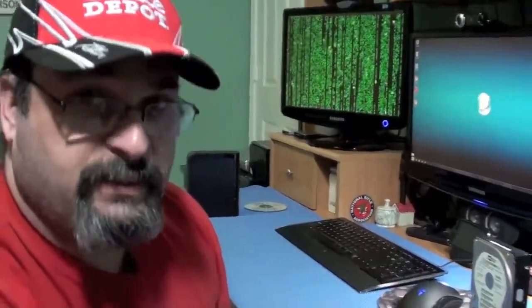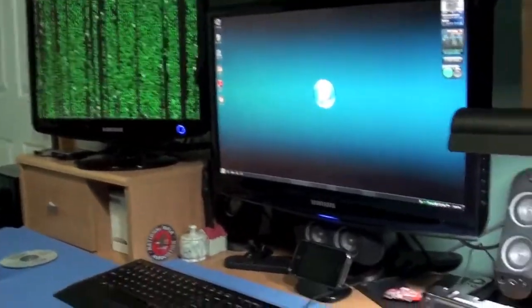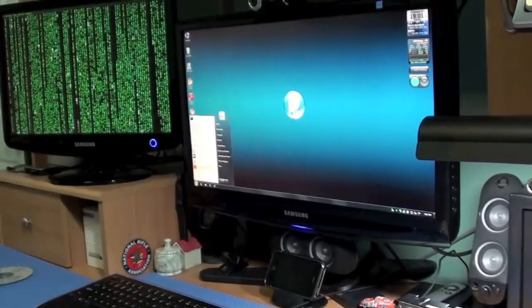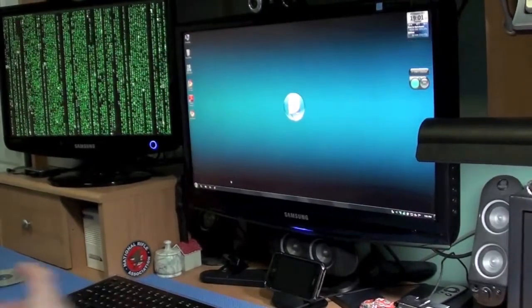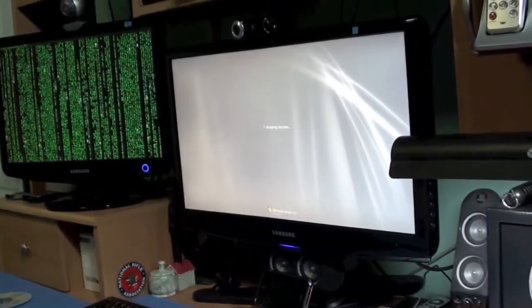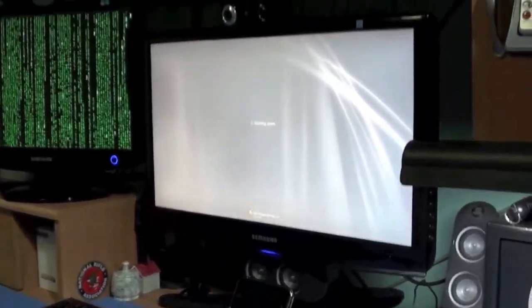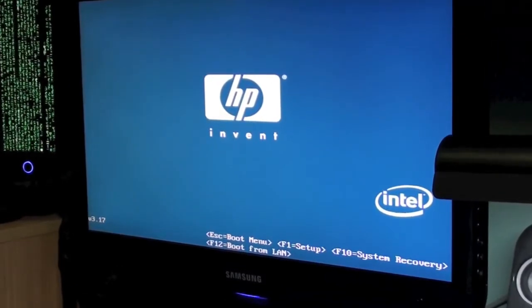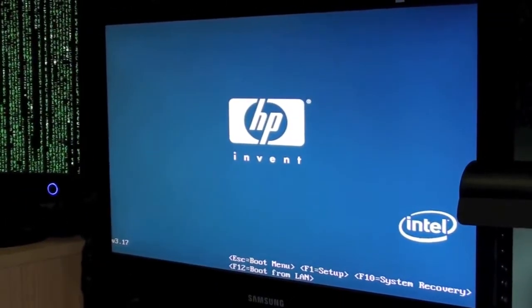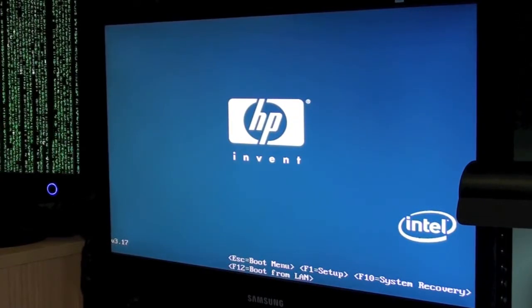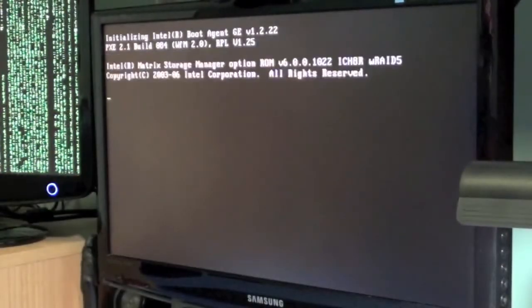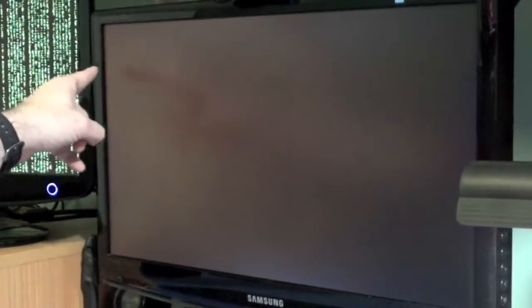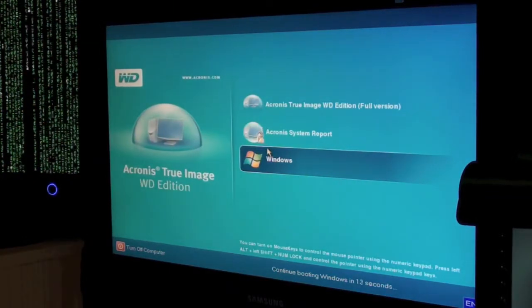So I'm going to go ahead and reboot, and do a restart, and this machine is going to restart. I can hear it spinning up the CD. And it should boot off that CD, that recovery disk that I made by Acronis. And the way that you could tell is you'll see Acronis or CD Acronis right here on the top. It says starting Acronis loader, and there is the screen.